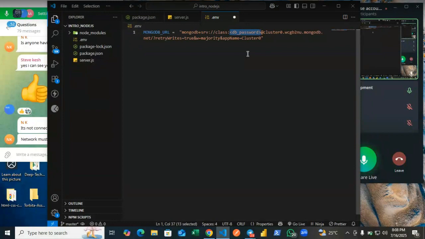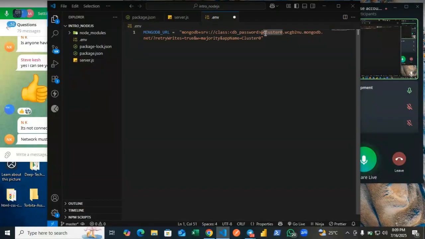But for me, I gave it the same password as my database name. You can see this one here. This is your database name. So make sure this colon here, you leave it there as it is. This at here, you leave it as it is. This at cluster, leave it there.